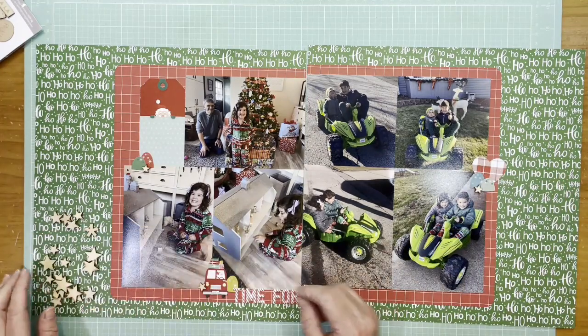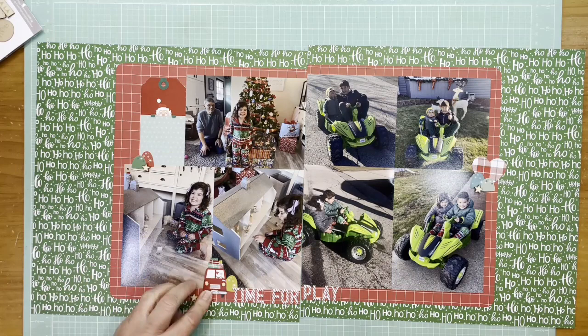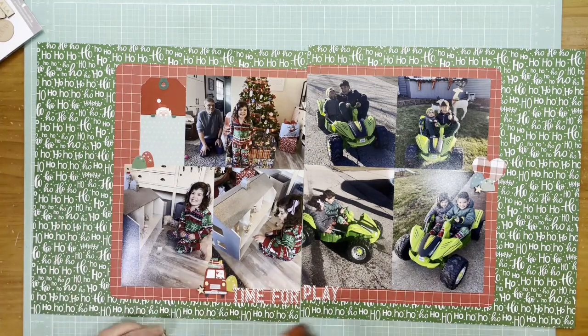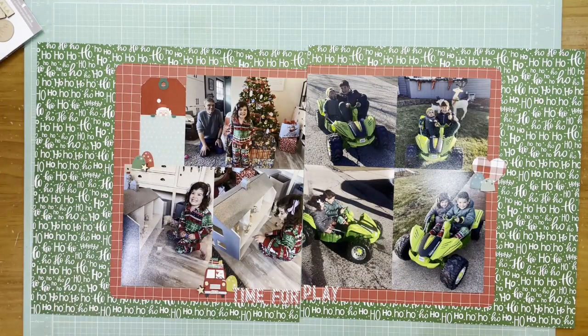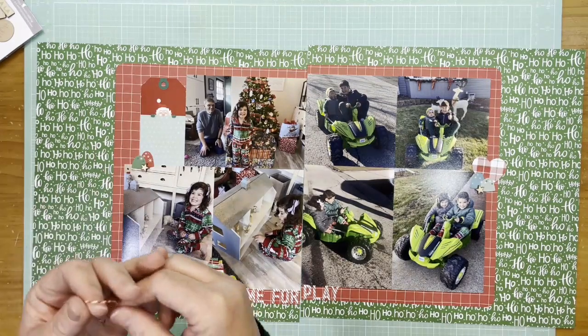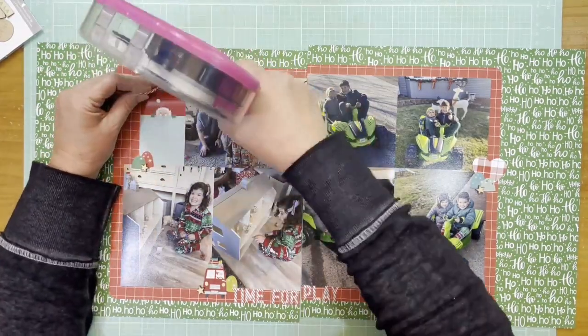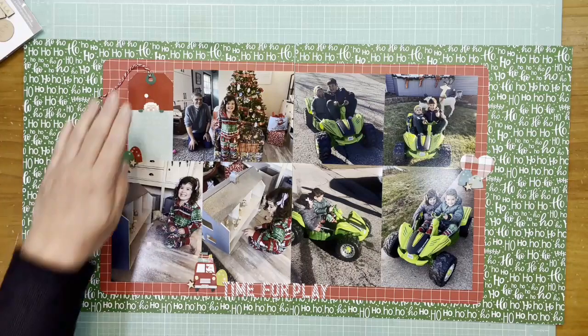Okay, then I'm grabbing these wood veneer stars from Studio Calico, I believe, and just adding them in. What happened is I was adding wood veneer stars to the Christmas layouts I did on this particular weekend, because these were all done in one weekend, because I was doing Calvin Ball, which I explained last week. And then I kind of liked the fact that those first 2 layouts had stars. So any Christmas layouts I did after that, I added the stars too, because it pulls it all together with a little bit of a theme for that particular Christmas. Lastly, I'm adding some twine here from Hobby Lobby. It's the Paper Studio brand. I've talked about this before. It comes as a big pack, so I have all sorts of great colors to work with here.